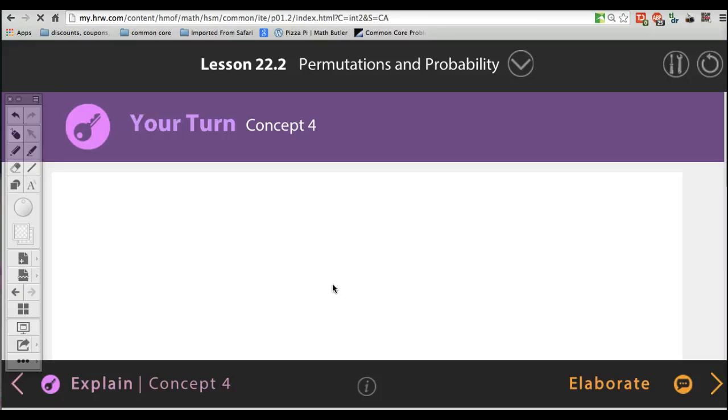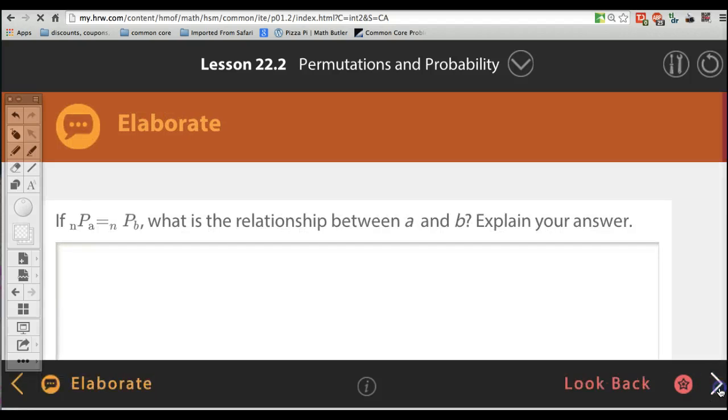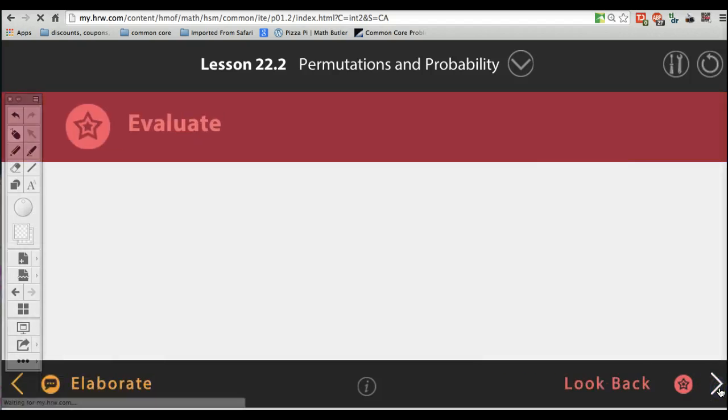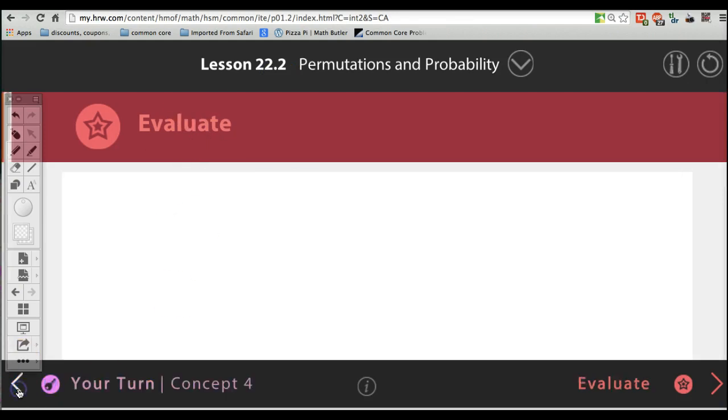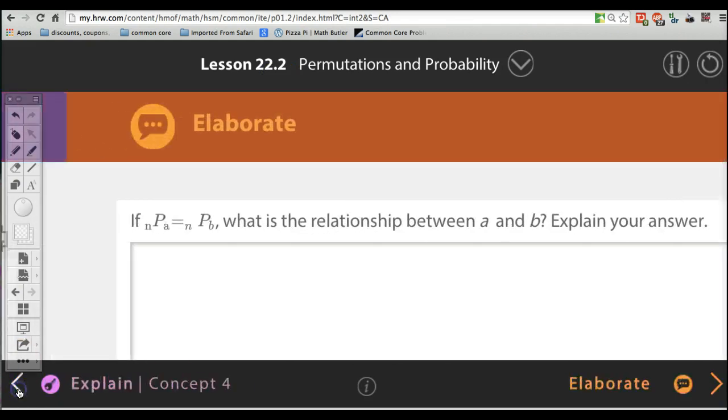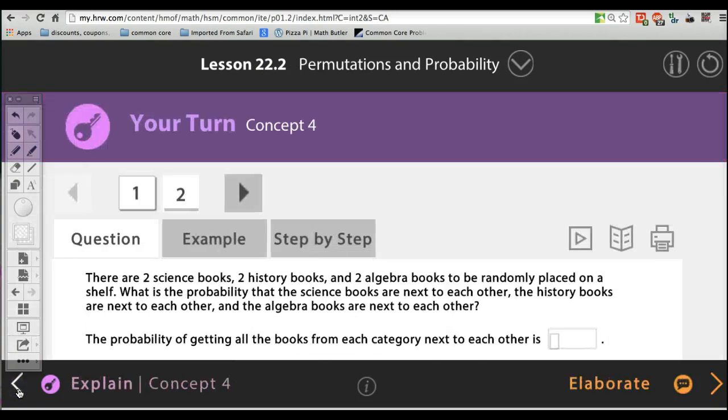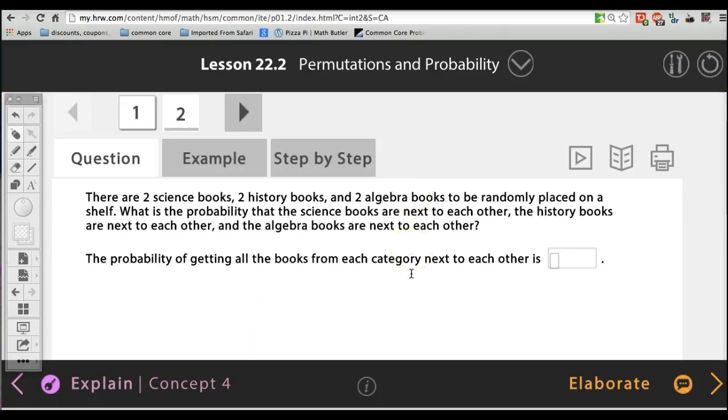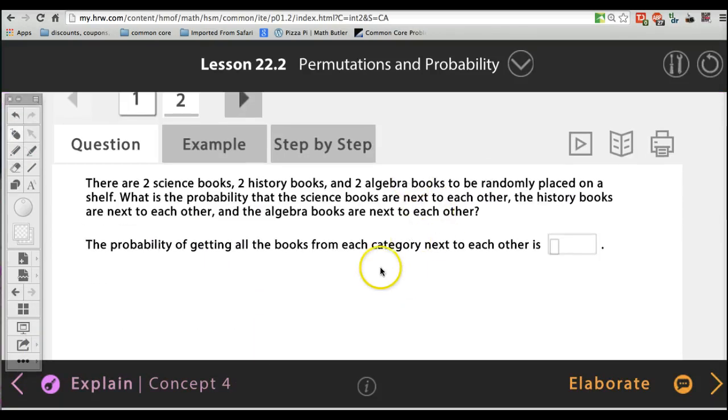So you know what? I'm just going to stop here because what I want you to do is concept 4 and the section where you evaluate. I want you to go ahead and do those in the classroom. Usually I only want you to do the evaluate in the classroom, but today, because I've been recording for so long, 30 minutes now already, I'm gonna have you just wait on this one. We could go ahead and do this in the classroom together. I'll give you 2 challenge questions in class, okay?